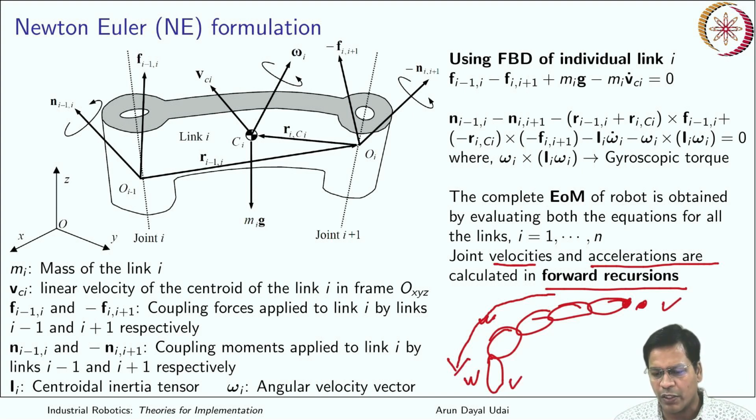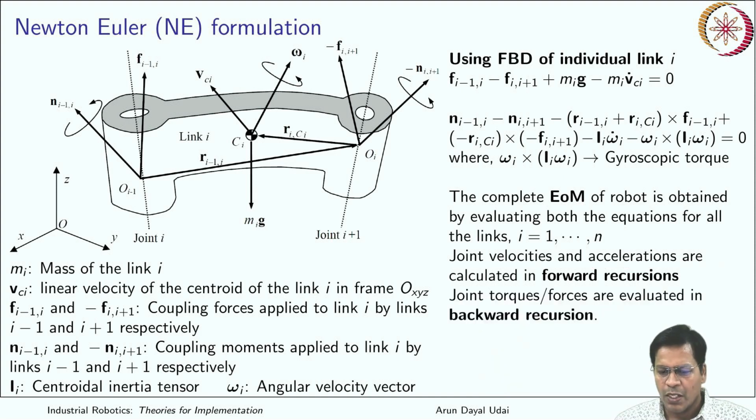So all the velocity contributions due to the links which come prior to this are added on, and it goes here. Okay, so we compute velocity and acceleration at any joint or at the link mass center. Okay, so that is to be considered by forward recursion. That is, all the velocities which come before this are to be considered, and they are contributing to the velocity that comes here.